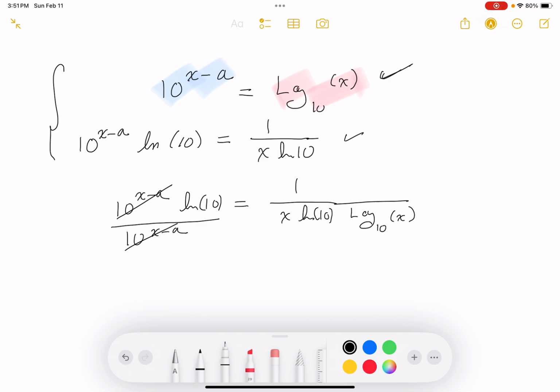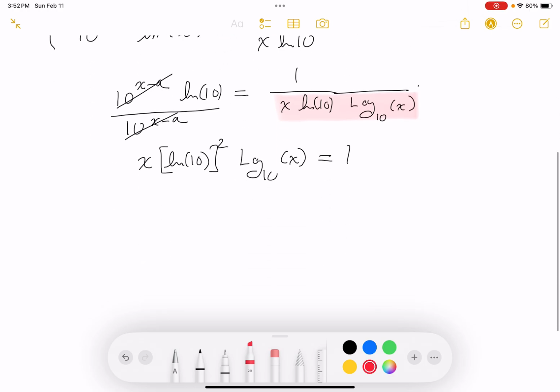I'm going to simplify it a little bit. You're going to get x. I'm trying to get rid of the fraction now, or the rational ratio. ln 10 squared times log base 10 of x is equal to 1. I'm sure I did that right. Yeah, I think so. I just multiplied both sides by this thing here. That's all I did. Let's make sure I did that right. x ln 10. Yeah, I did that okay.